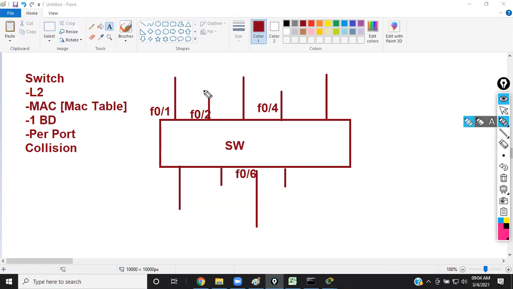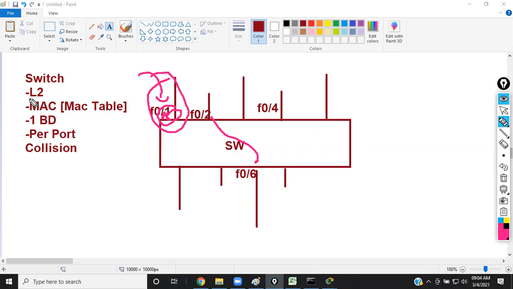Suppose something goes wrong on this port number. It means a collision occurs on this port, so we can't do any communication through it. But if any user wants to communicate from port 2 to 6, they can, because the collision occurred only on that port. That's why we say this switch works on a per-port collision domain.